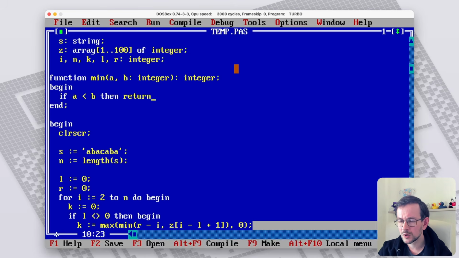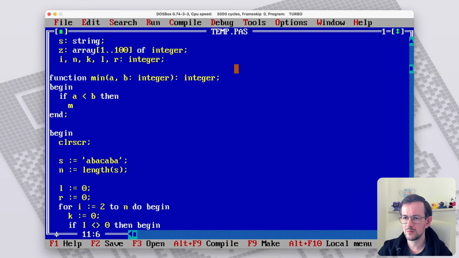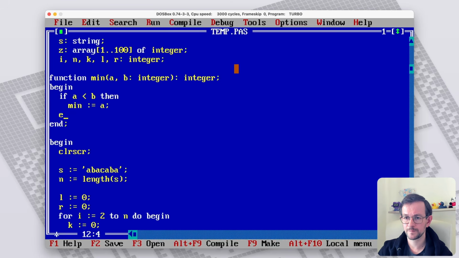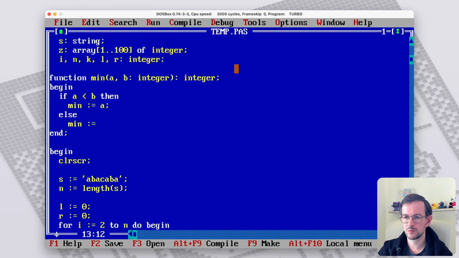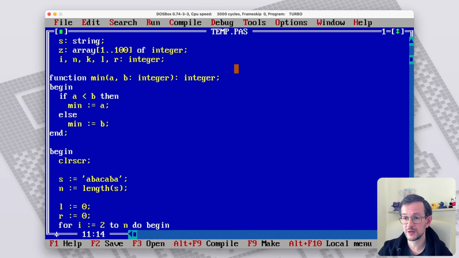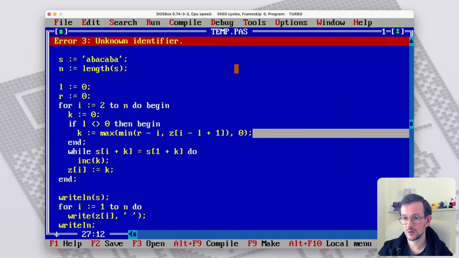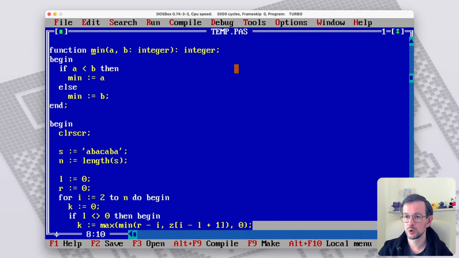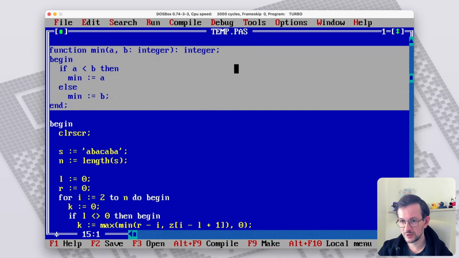I don't remember. No. Then okay, minimum equals a, else minimum equals b. Okay, before else you don't put semicolon. Okay, and you need maximum. Okay, we can do it.